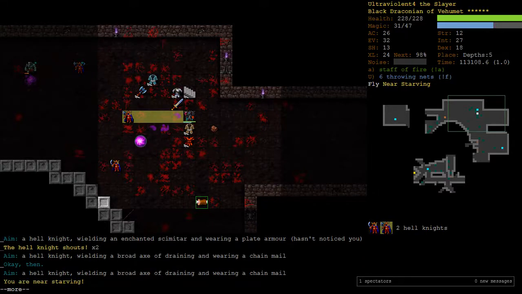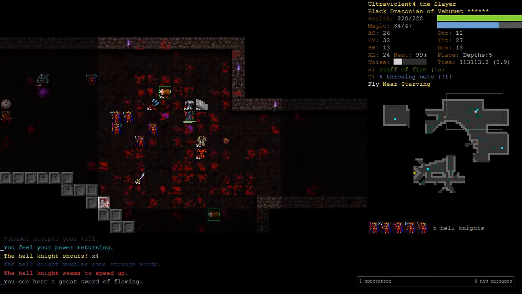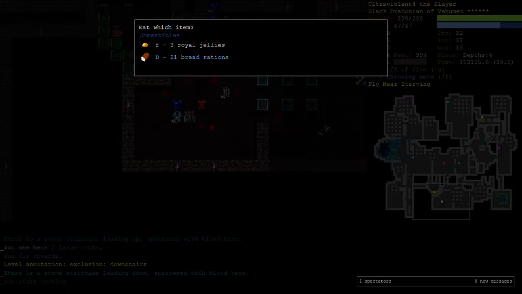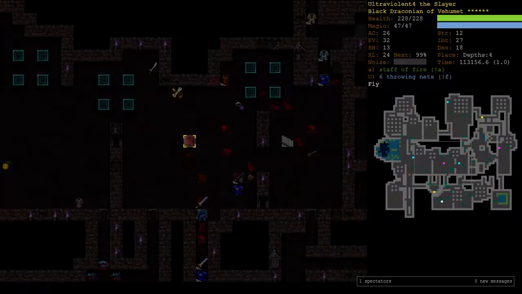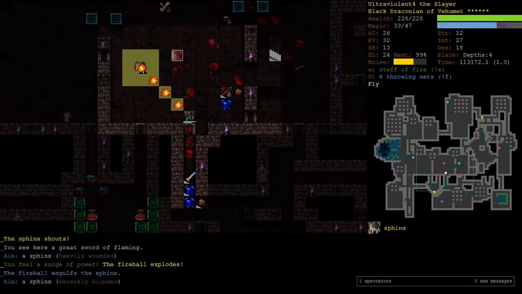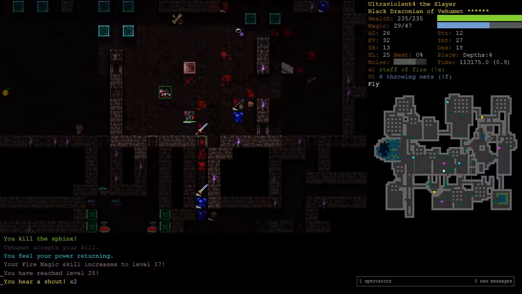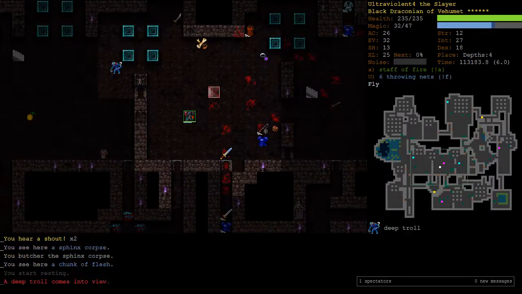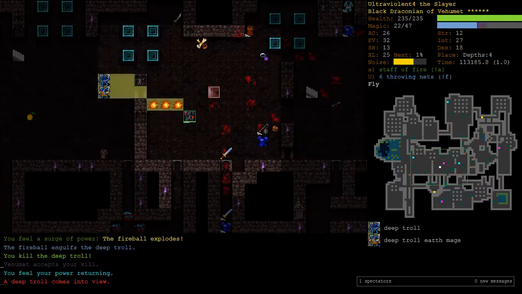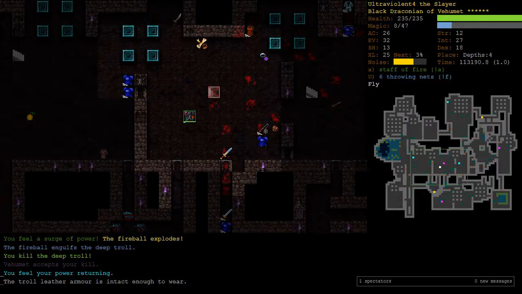The reason I waited a turn there is because if your orbs of destruction hit each other, as in if two orbs collide, they will explode. So I didn't want to fire a second orb of destruction into the first one. We're at 3% for ignition, so we're almost there. It's still yellow though.